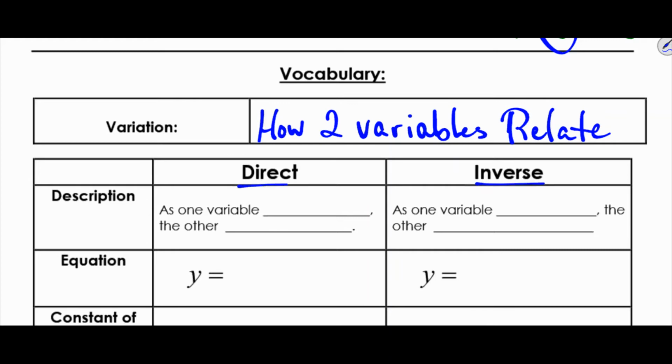These descriptions are not definitions. These are not perfect definitions of these variations, but they're good rules to follow, especially when you're thinking about word problems, or just intuitively thinking about what is a direct variation, or what is an inverse variation. So, for a direct variation, something like that passes through the origin, and has a positive slope at least, we think of one variable increasing. So as one variable increases, the other variable also increases.